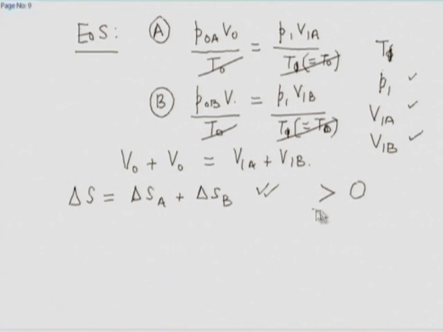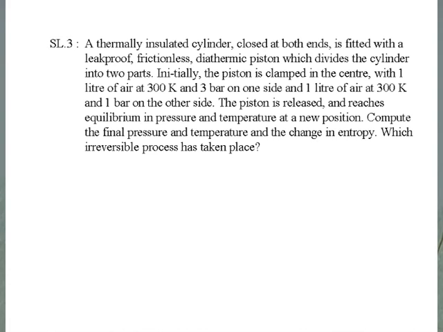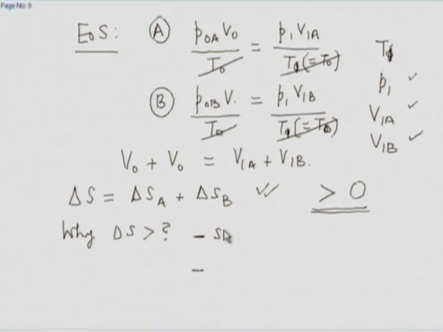And then the question is, why is it greater than 0? There are two possibilities here. One possibility is what are the causes of irreversibility. There are two possible causes of irreversibility, and both would have contributed to some extent. Initially, when we release the piston would suddenly start accelerating. So, that would mean a non-quasi-static process. An imbalance in pressure on either side, on one side it is 1 bar, on the other side it is 3 bar. So, sudden expansion, because P0A is not equal to P0B.